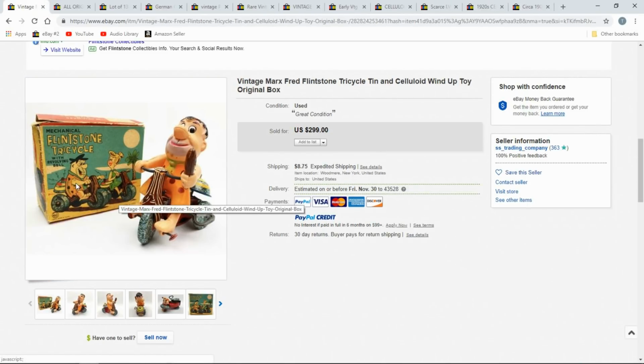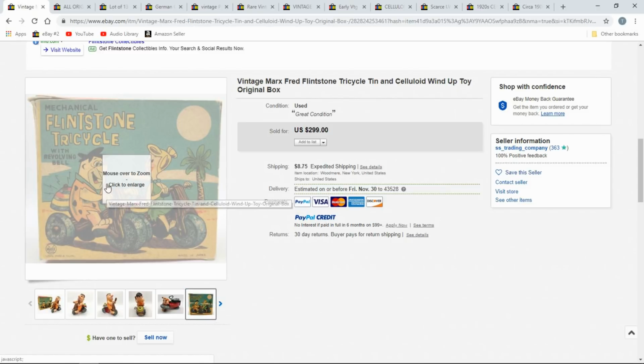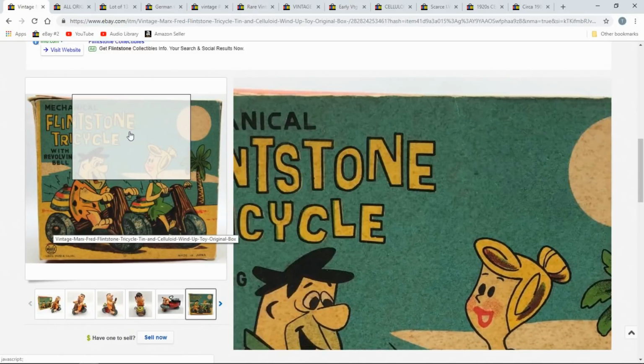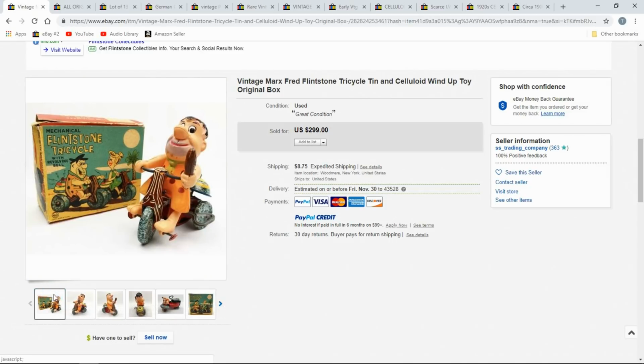Box toy. I was going to say that's a Marks, but you can see it's even marked Marks on it. And Marks, well, do they have a blow up? Yeah, you can see the Marks logo down there. Lewis Marks and Company. And they made 2 of these, Wilma. They might even have made 4 of these now that I think about it. Because Barney, and I think they made his wife as well, too. So anyway, $2.99.